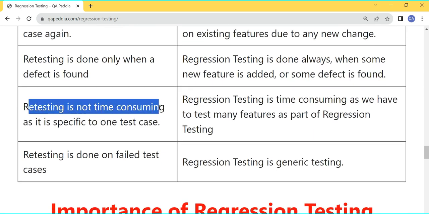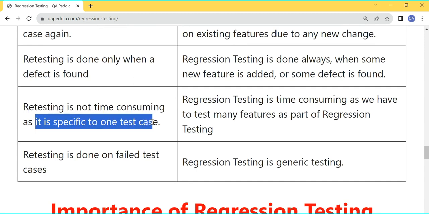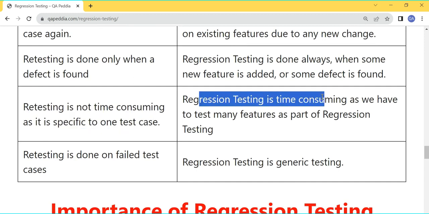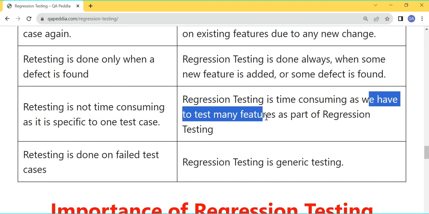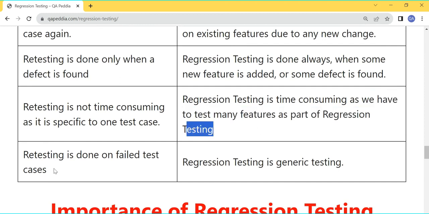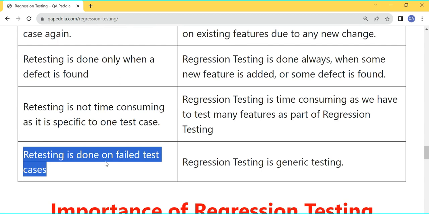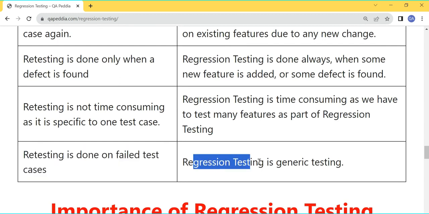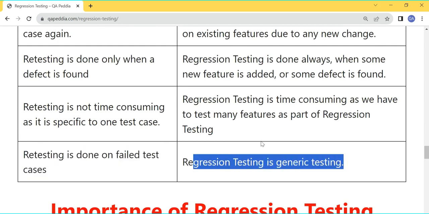Retesting is not time consuming because it is specific to one test case, but regression testing is time consuming because we have to test many features as part of regression testing. Then retesting is done on the failed test case, but regression testing is a generic testing.